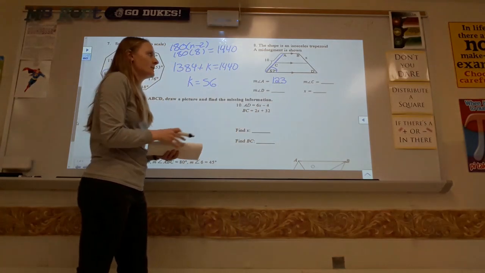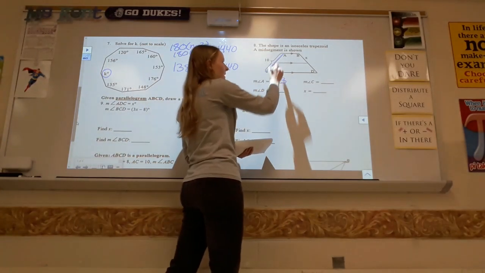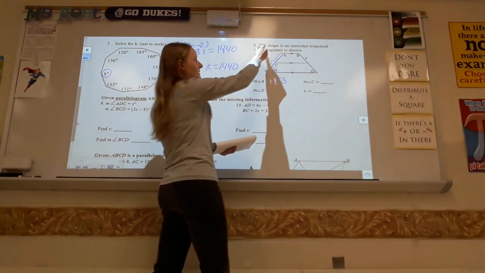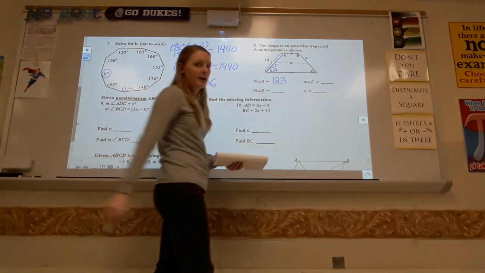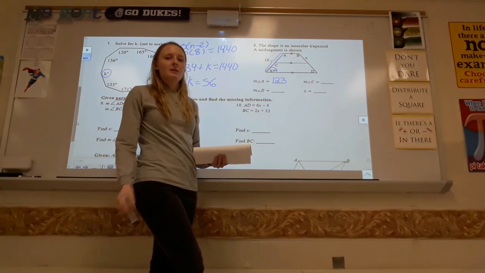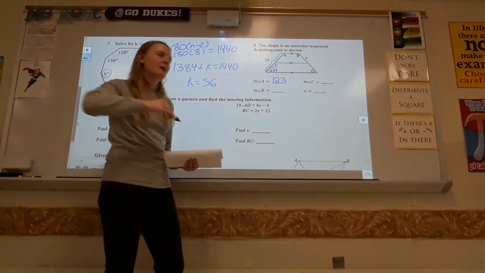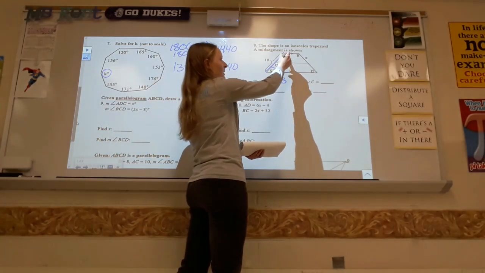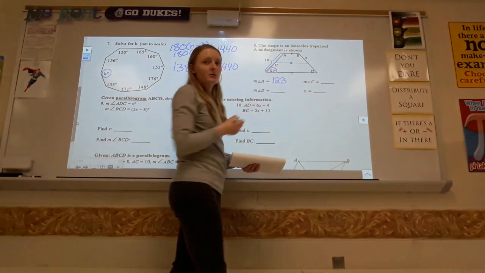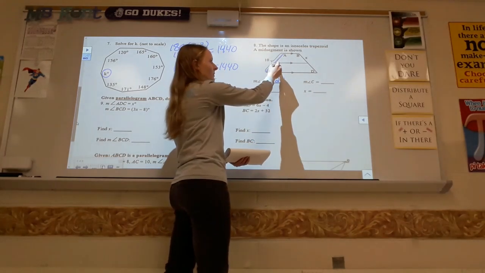Okay? Now they're also asking for angle C. If you look very carefully, they also said that I have a mid-segment drawn inside. And remember, the definition of a mid-segment says that the mid-segment has to be parallel to the bases. So if I was able to find angle A by using consecutive angles with the parallel lines, I can do the same thing with angle C.